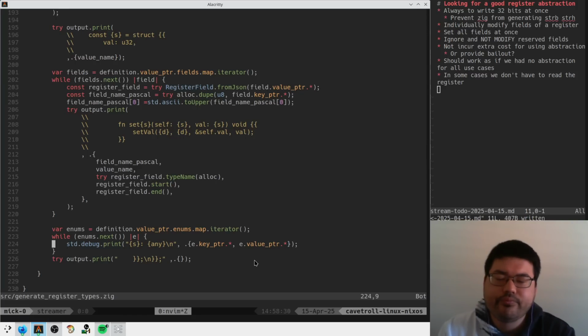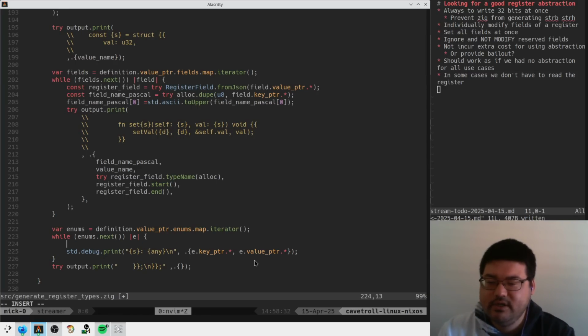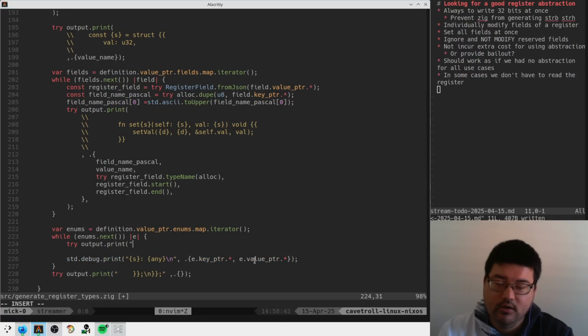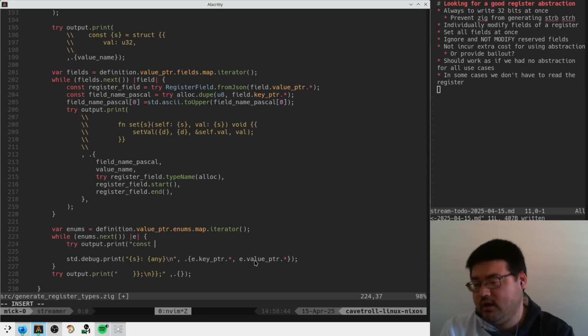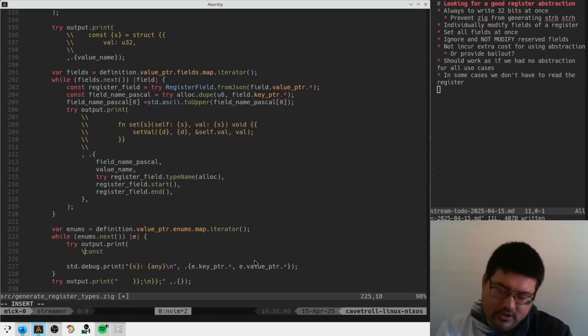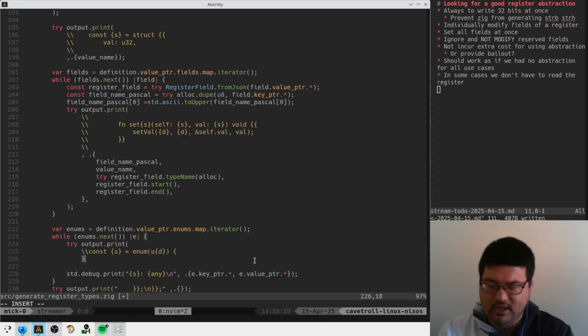Okay, cool. So I guess here we are printing, we're creating these guys as some constant, right? We're like const this guy's name is equal to an enum backed by u bit depth. Yes.